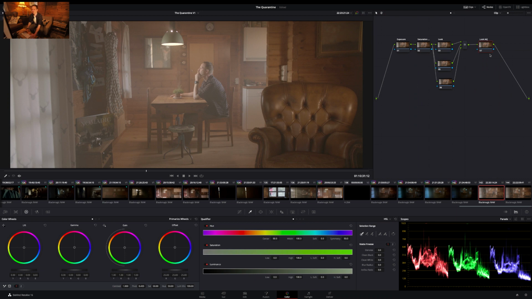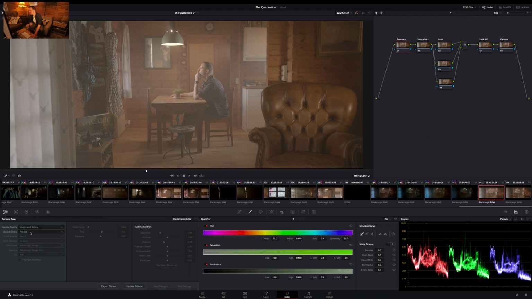So if I want to change something on the look globally, and then one more, oh, I'm pushing the wrong buttons. And the last one is going to be the vignette. Now, I like the raw footage of my camera. I don't really need to use LUTs or anything of that kind. So the beauty of shooting raw is that at the bottom left here, I can choose clip, and I can actually edit my raw footage.